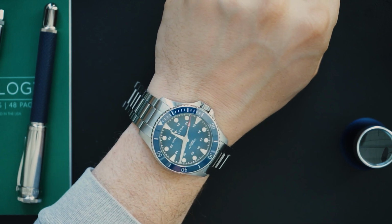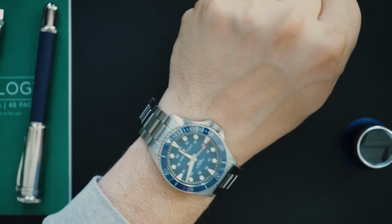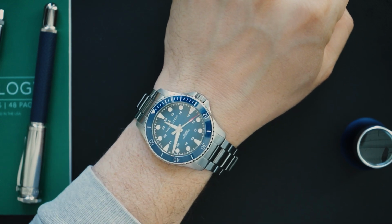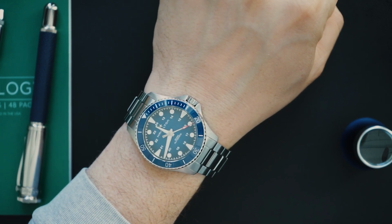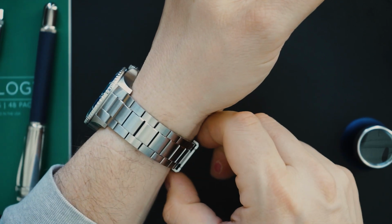I really love the color of the dial. I think it fits well for my wrist. I think that someone with a smaller wrist may not be able to pull this off because it does look large. But other than that, I think it's a really nicely made watch.